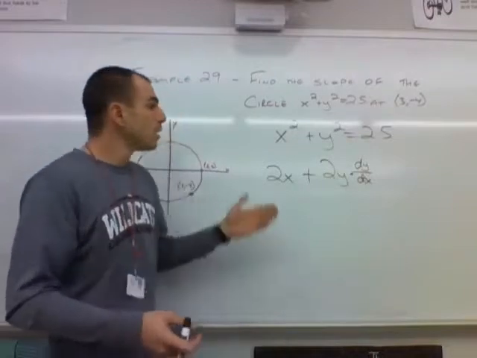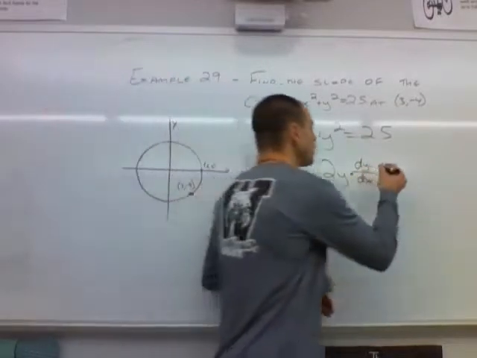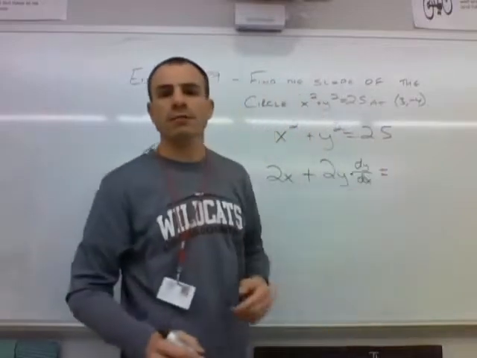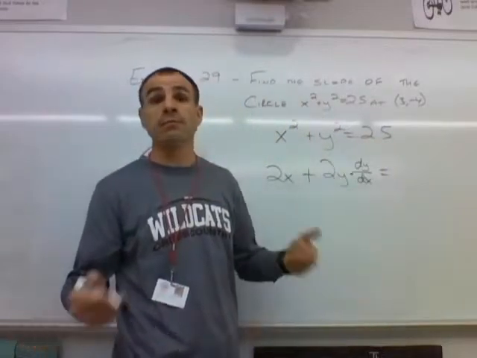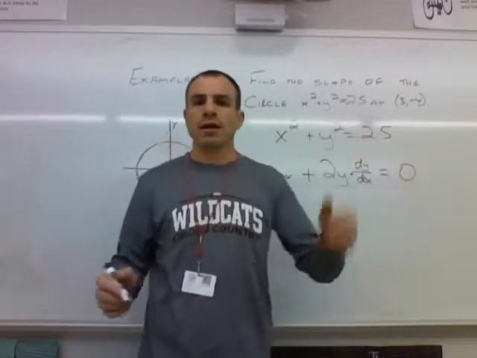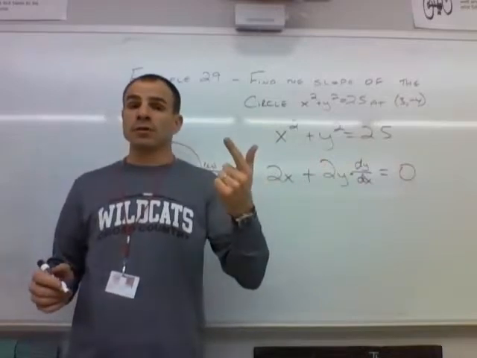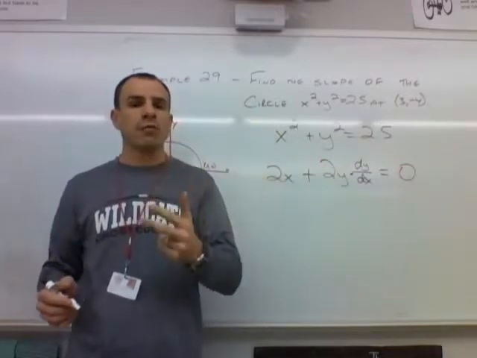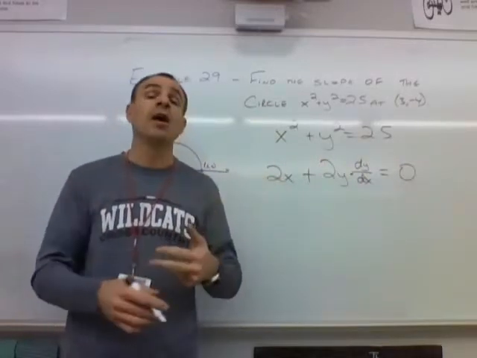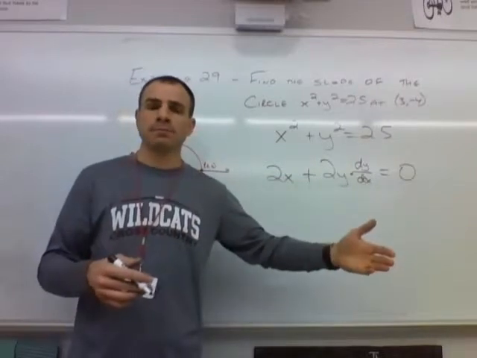We're not done yet with our derivative. We have to derive both sides. So we have our equal sign, and then we have 25. What's the derivative of 25? Exactly, it's 0. So our key steps so far: derive both sides of the equation. Derive x terms like we would as usual. Derive y terms like x terms, but there should be a dy dx multiplied on the end.